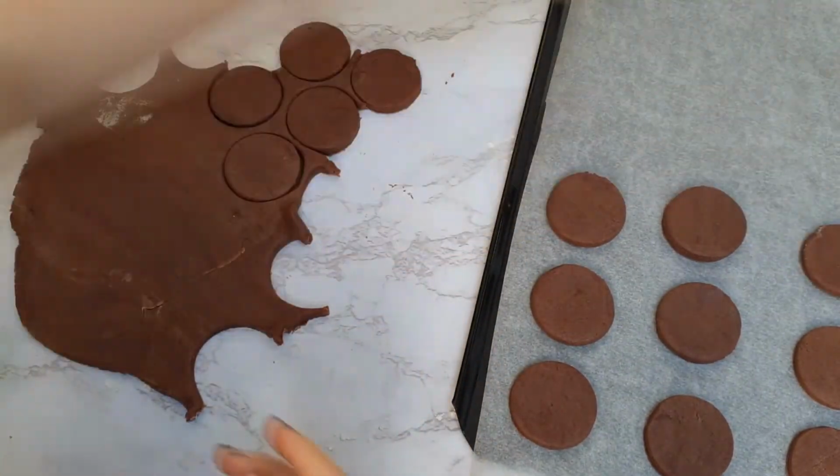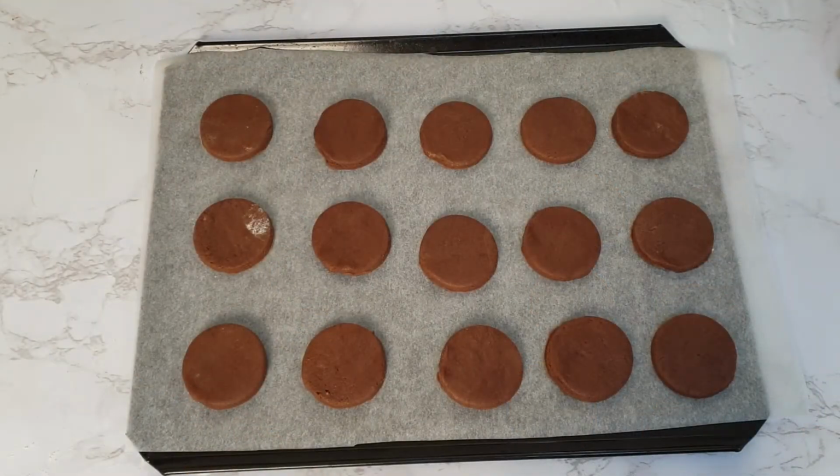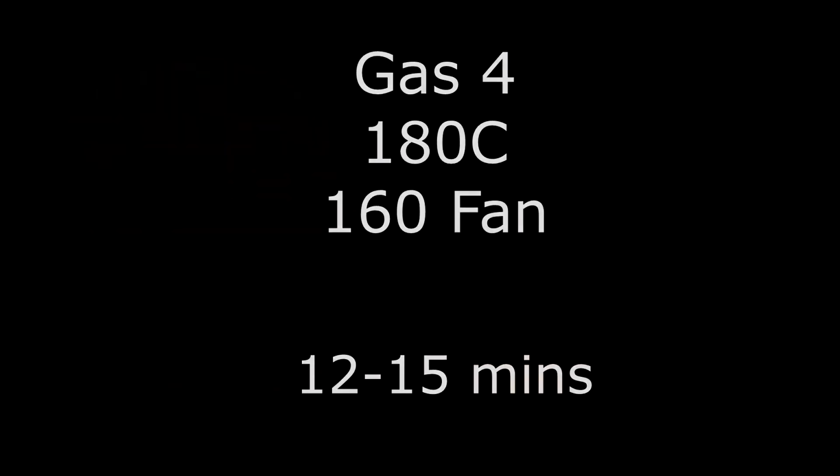I did have to do 2 batches in the oven because they wouldn't all fit on one baking tray. Then bake in a preheated oven at gas mark full, 180 degrees centigrade or 160 fan assisted for 12 to 15 minutes. And while your biscuits are cooling, we will then make the cream for the inside.